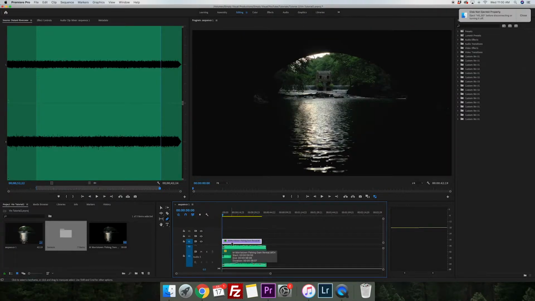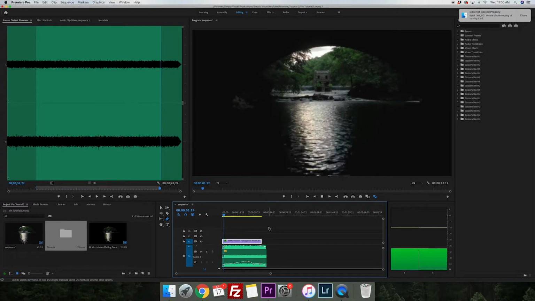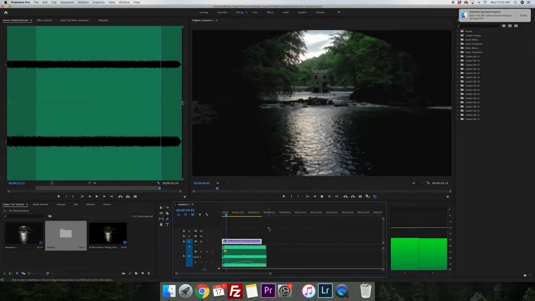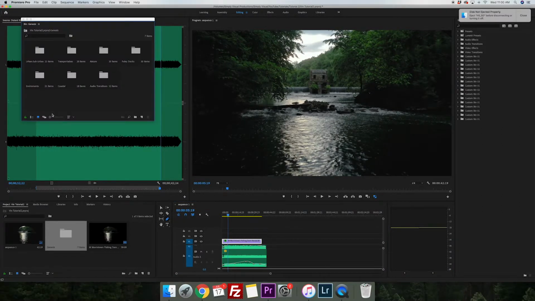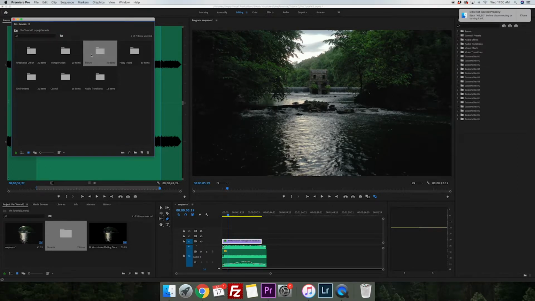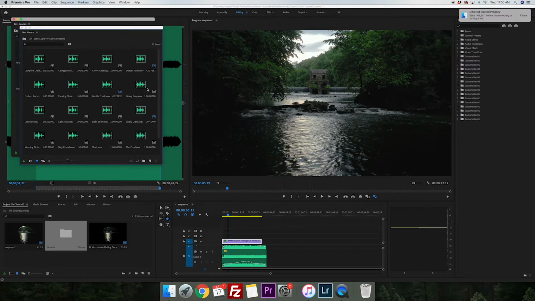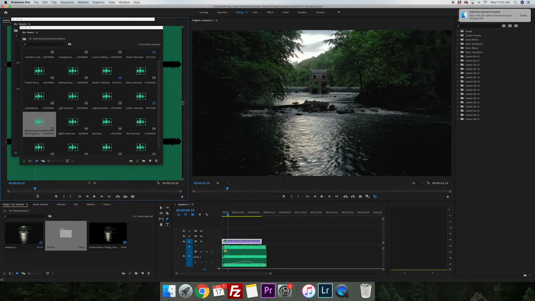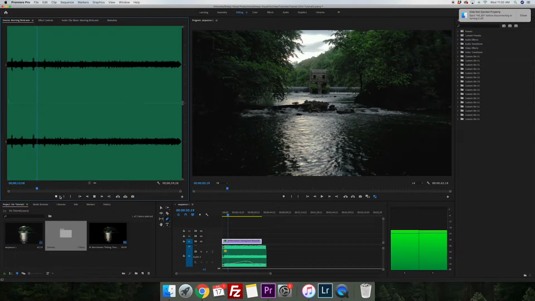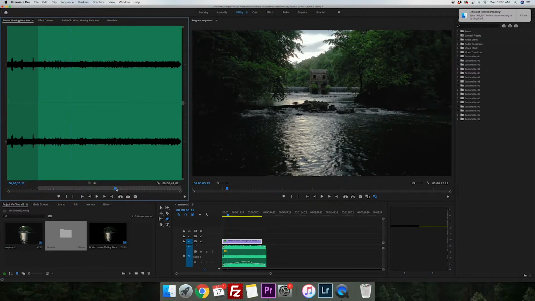Okay, so the next step is we see all of these woods, we see the forest, we see the canopies, so obviously there's something living in there. So let's hop back into the pack here, back into nature. And I want to hear some birds, so let's throw in some morning birds here. This will give us a good ambience of the canopy and the surrounding woods.